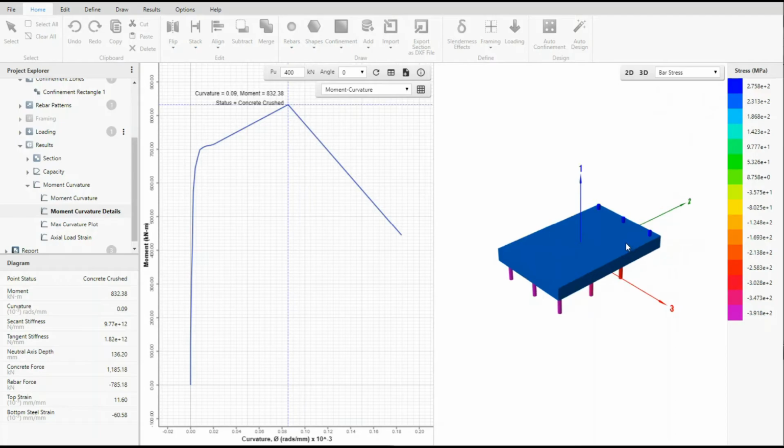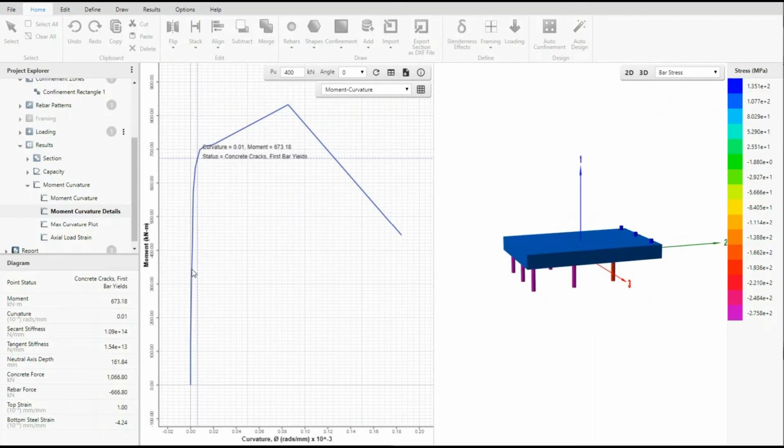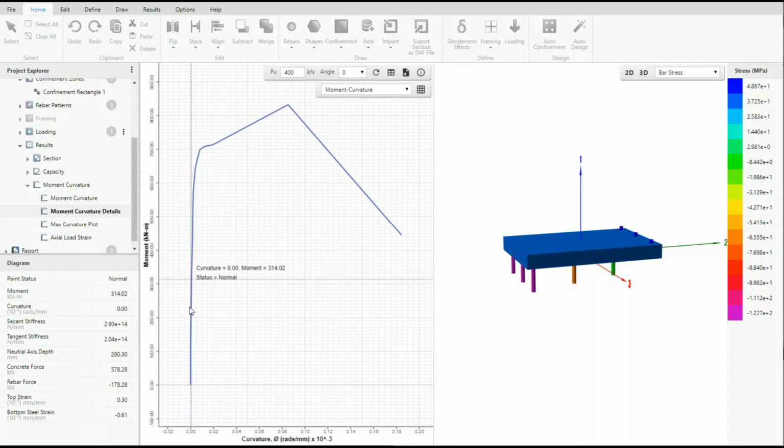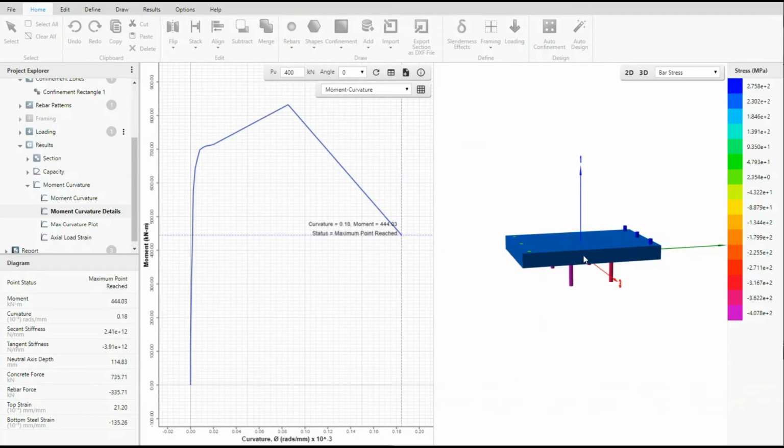You can do the same thing for the bar stress, so we can see which bars have yielded and which have not. If you go to the beginning of the curve, you will see that the bars have not yielded, and we have more or less a linear distribution of the strain and stresses. Close to this place here, these bars have already failed completely, the middle bars have yielded, and the compression bars are now not effective anymore. So this is how the cross section has actually reached its capacity.